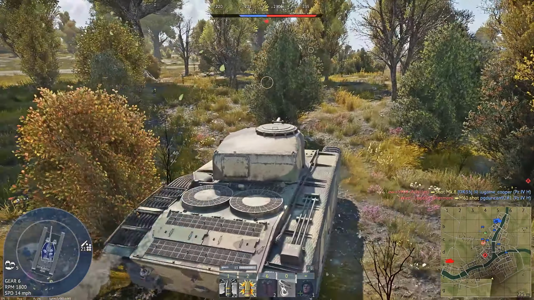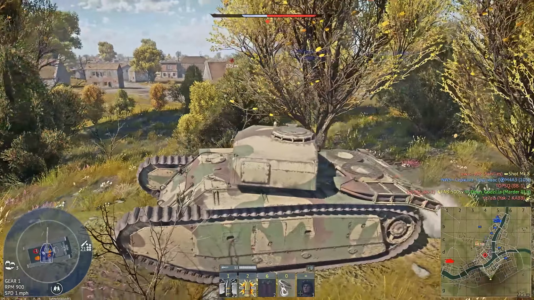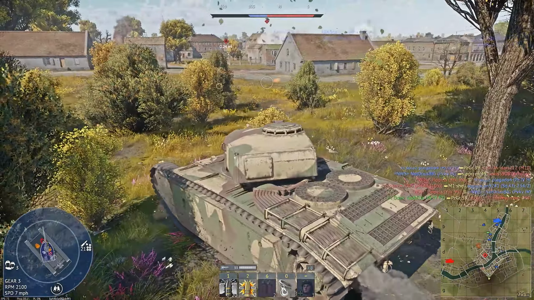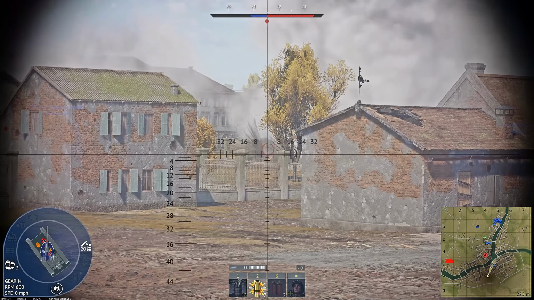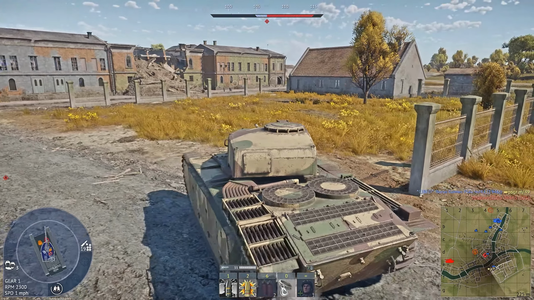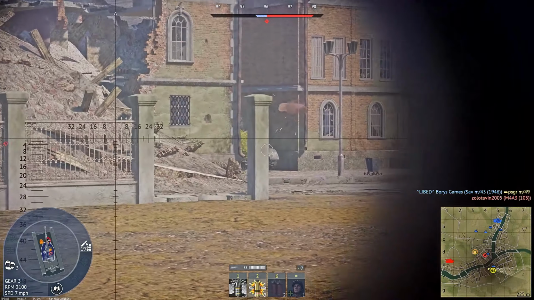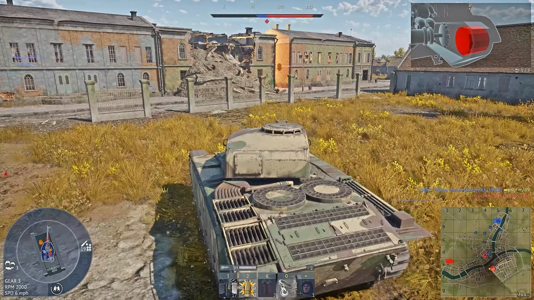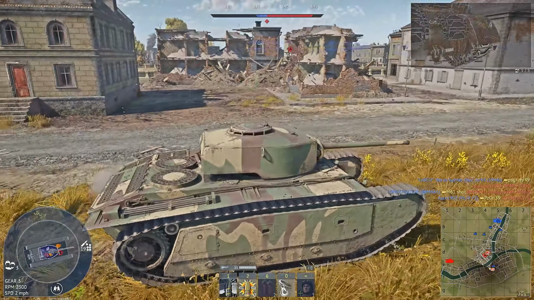Okay. Where's that from? No idea, because I can't see anything. But he can see me. That's what I get for playing with foliage on though, right? I think I've worked out where he is. He's there. What am I doing? He's not there anymore, is he? I know where he is. I know where he's going. He's going around here. Oh, no, he's not. Nice. He's dead. He's down.